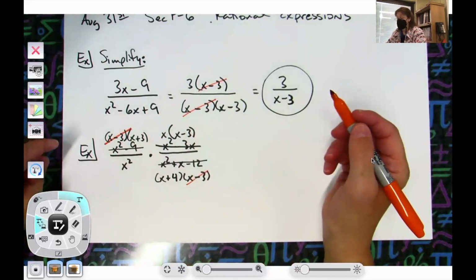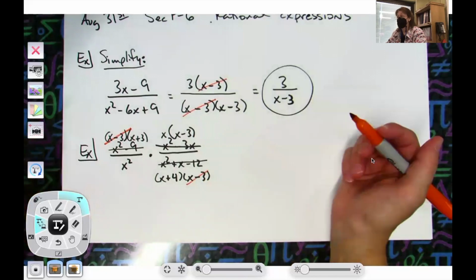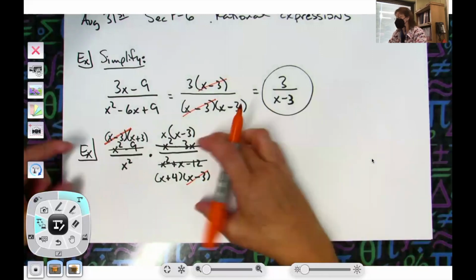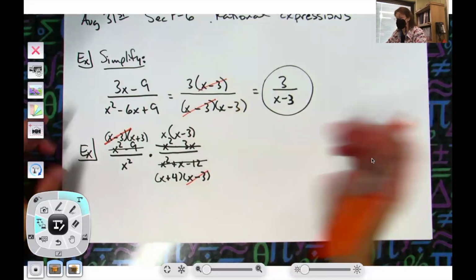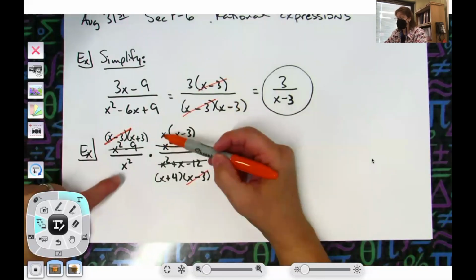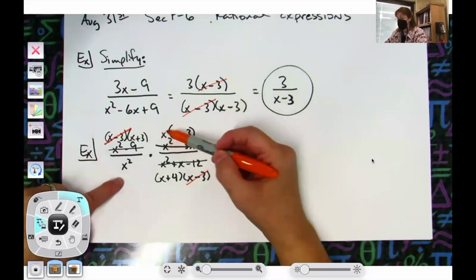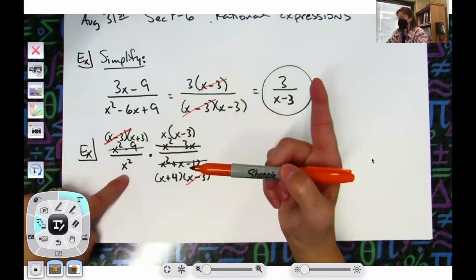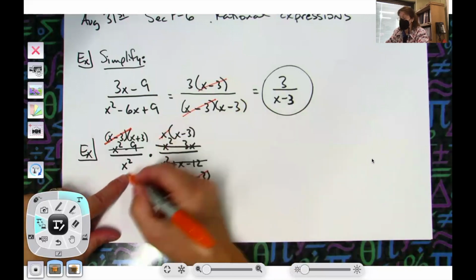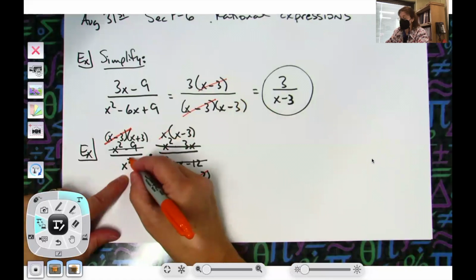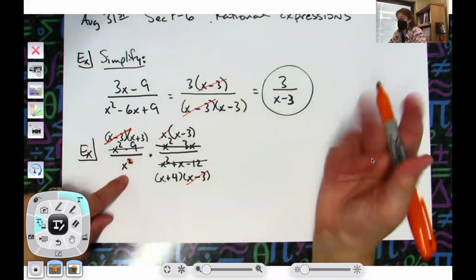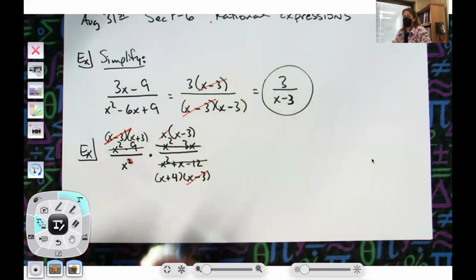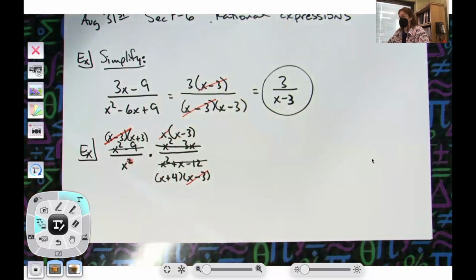Okay, now you got to look really carefully because at this point the problem is starting to get pretty cluttered. All right, so every now and then it wouldn't hurt you. You could rewrite and then see if there's more to cross out, if you can still read your writing. All right, because I'm seeing an x right there in the top. I'm seeing an x squared right here, so I can cross out one of the x's, right? X on top is going to go away, and then one of them in the bottom. So basically, I can just get rid of that too, because that would leave me with one in the bottom. At any point in time, when it gets too cluttered, rewrite it, okay?